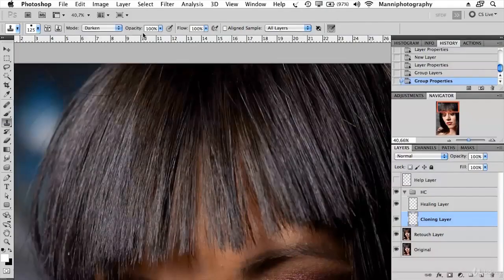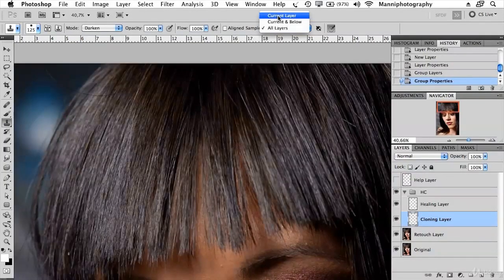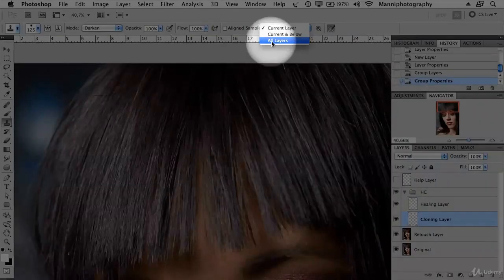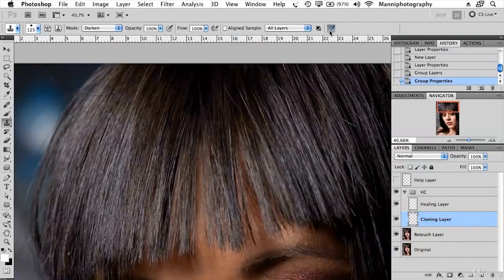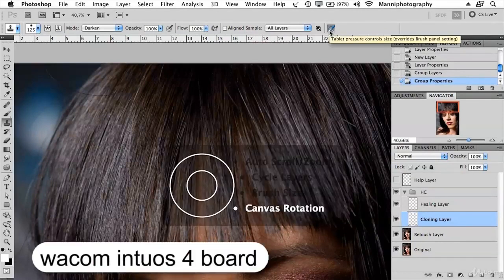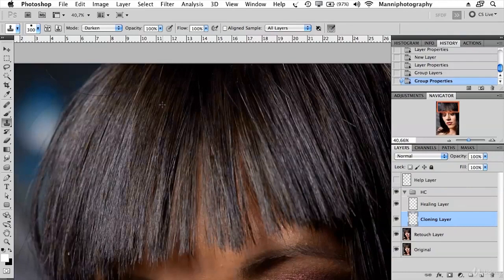Opacity stays the same, flow stays the same. Then over here I don't want current layer, I want to set it to all layers. I'm also going to select pen pressure sensitivity because I'm working with a continuous 4 board again, and via my wheel I'm able to quickly change my brush size.